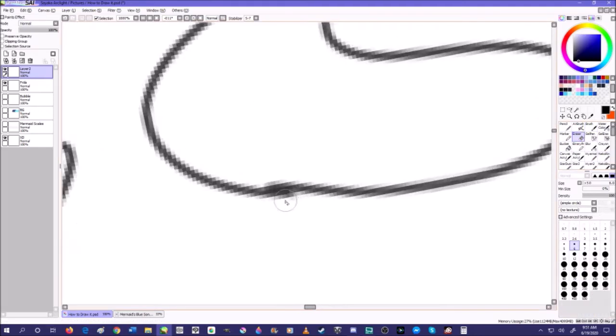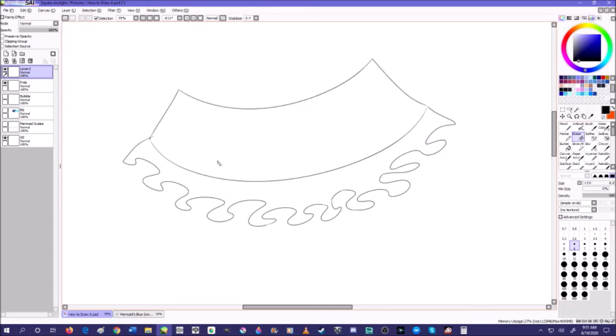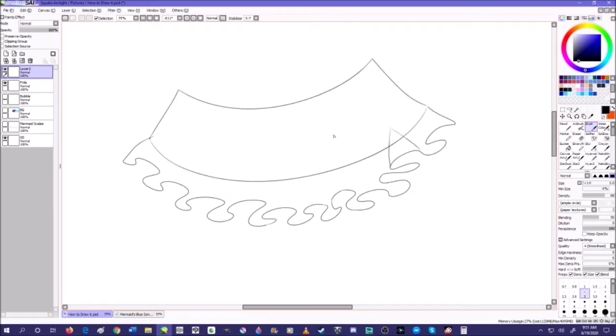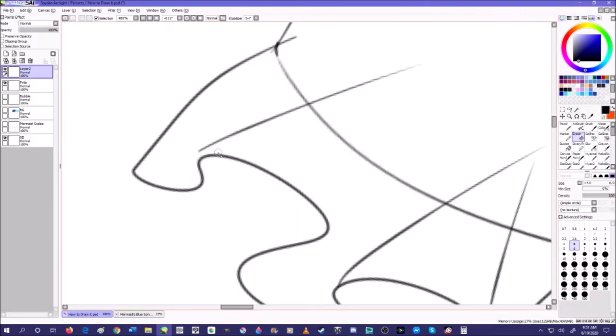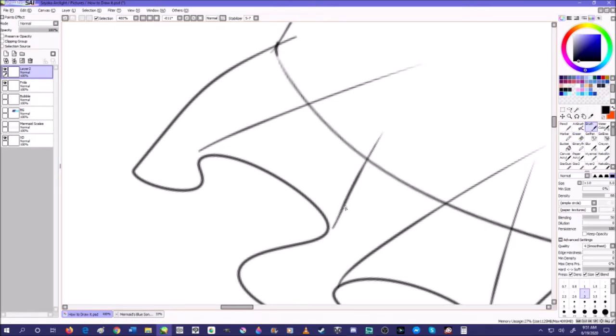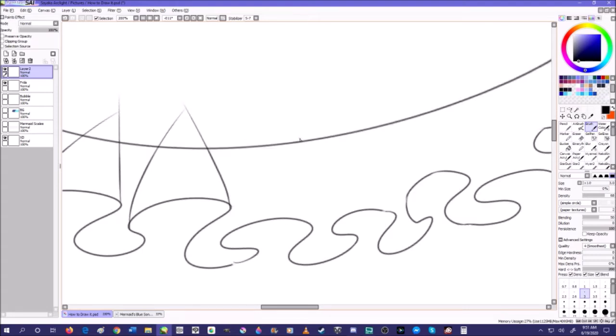And there we go. Not my best work, but it is a little rushed. And then once you're done, you just draw lines up here. These are the folds. Now, sometimes you make these lines connect all the way straight up, like I did with this one. Just gonna fix that a little bit. But sometimes you just want to make them halfway. And then sometimes you might not even want to make them at all, like you just do that.